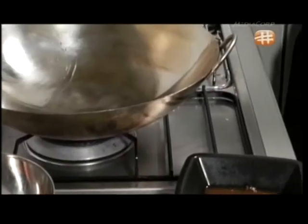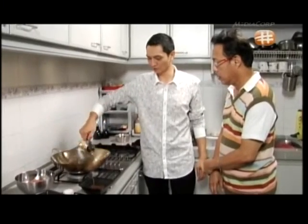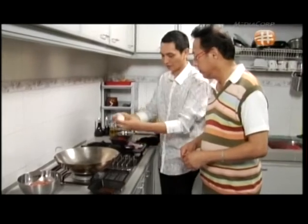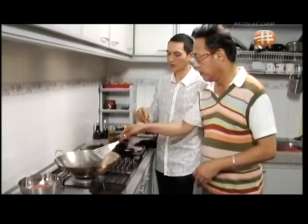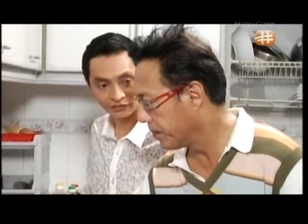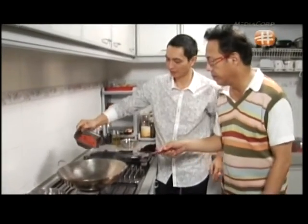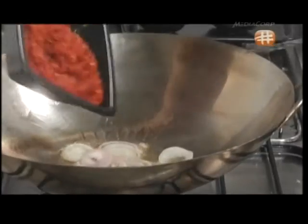We're gonna heat up the wok. We're just gonna use not too much oil. We're not gonna use all the onions. We're gonna only use a bit first. All right, we just wanna fry the onions a bit. Saute the onions. Then we'll leave the rest of the onions for later. Now that it's sweated a bit, we're gonna add in the chili paste.